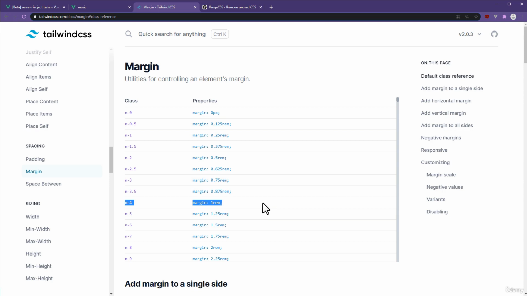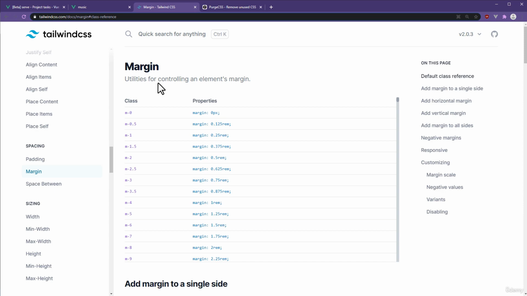We're not limited to a single class either. There are multiple classes for changing the margins of an element. We can add margins to one side or axis. Tailwind seems great so far, so what's the catch? Tailwind is much larger than most libraries. Uncompressed, Tailwind is over 300 kilobytes large.